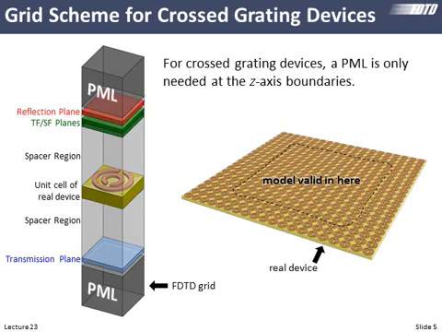So here's how we do this for 3 dimensions. Just like before, we will have PMLs at the top and the bottom to absorb outgoing waves. We'll have some plane near the top where we're recording reflected fields, some plane near the bottom where we're recording transmitted fields. We have our 2 slices that's at our total field scatter field interface, our device somewhere in the middle, and then of course our spacer regions, so that evanescent fields associated with this device don't touch the PMLs.